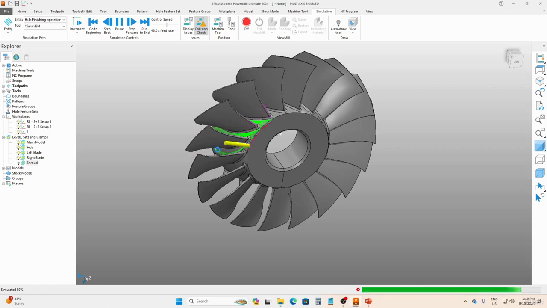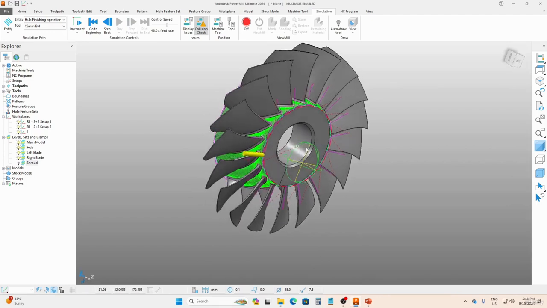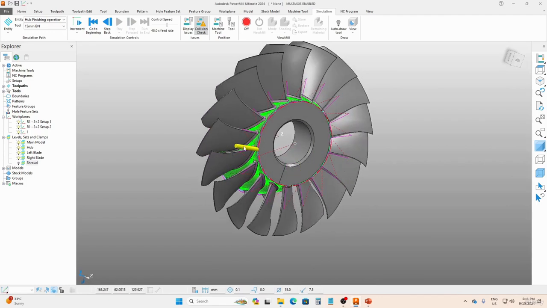So what you have to do is you have to make sure that you set the appropriate tool holder for that tool, because as you see that there is a very limited motion between the blades. So we have to ensure that all these tools with the tool holder are going to be set correctly. Okay. So that's the thing.